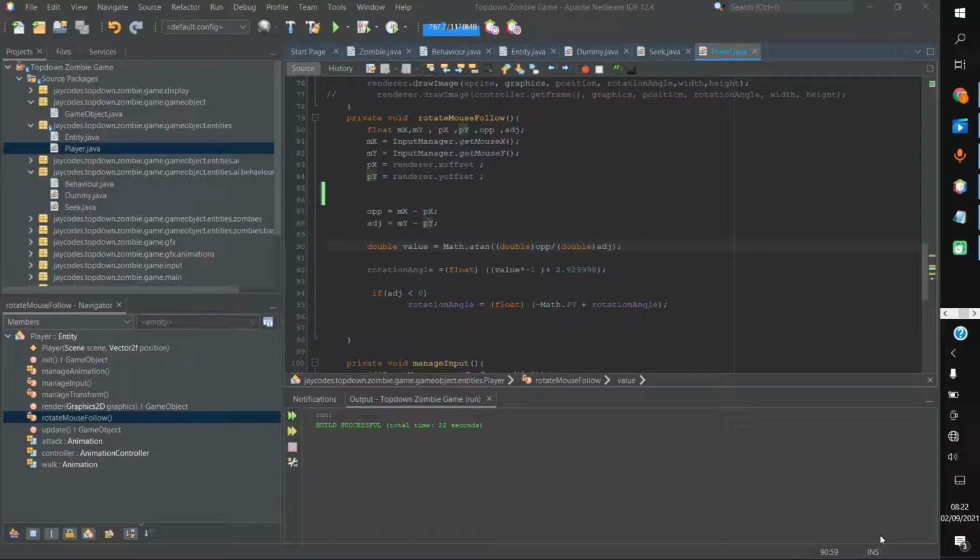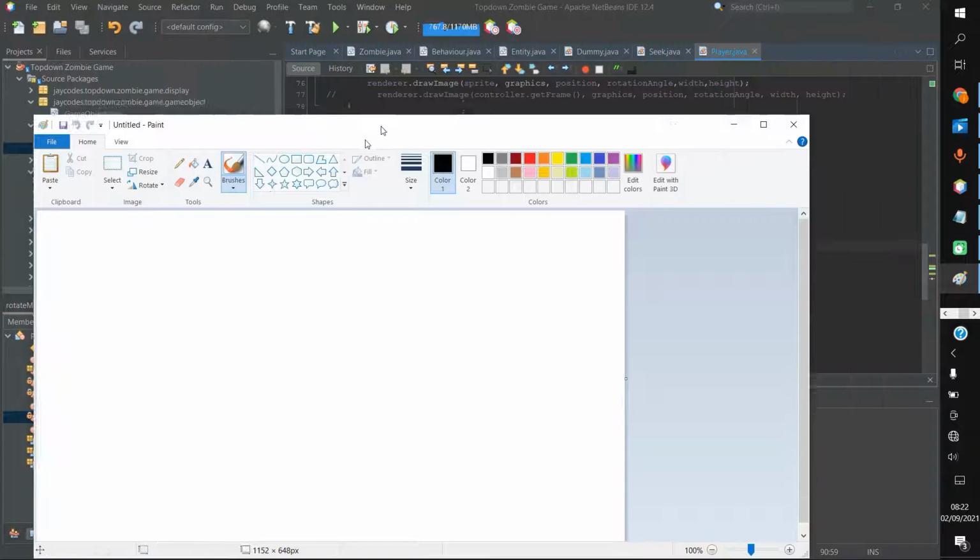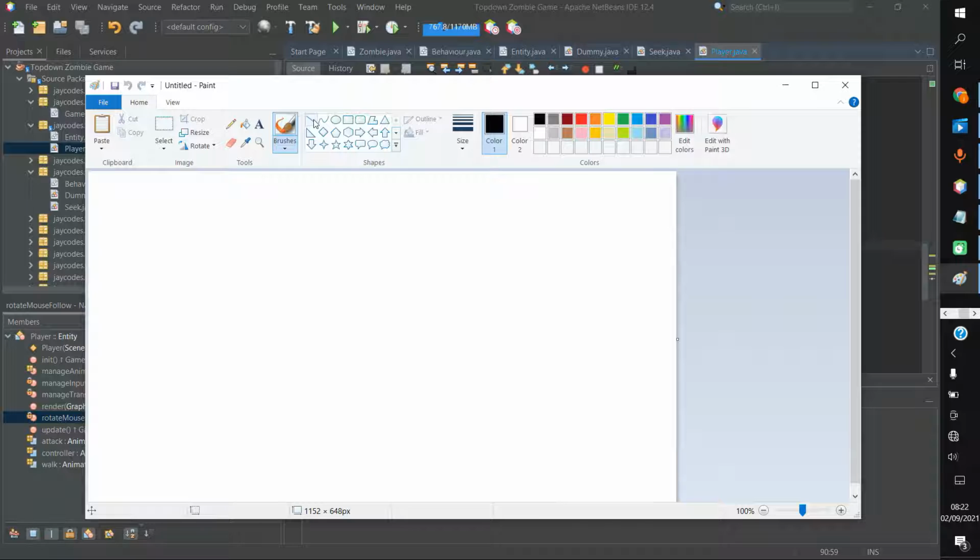Let me open up Paint to illustrate this. The brief explanation of how rotation works. For example, we have this object over here. Let's draw this guy. Right now it's facing this direction. Let's say this area is the front, this point is the head that needs to rotate in this direction.